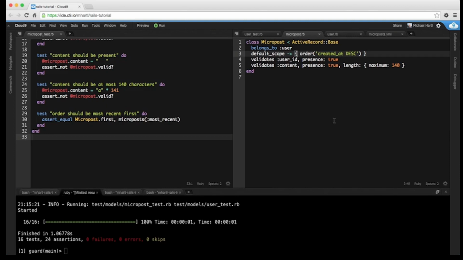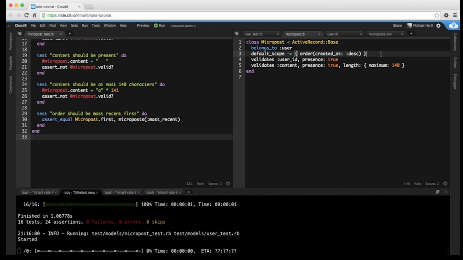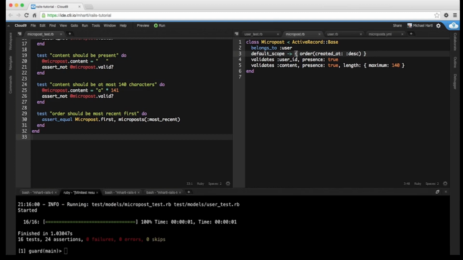Now, I've just learned from an alert Rails tutorial reader that as of Rails 4, we can actually replace this raw SQL with pure Ruby using a key value pair. So we could do created at colon and then make this a symbol. So this has the same effect. It's still nice to see that we can use raw SQL, but I definitely prefer to use pure Ruby if possible. So let's save that and see if we're still green. There we go. So there will be a little switch back to the old version because this is a quick insert into the screencasts. But this is definitely the syntax I recommend using.